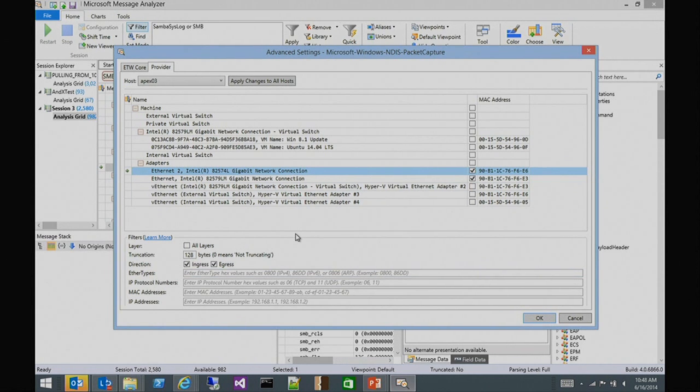Now the other thing here is that we only capture the first 128 bytes. We don't want to weigh your network down with a bunch of sending the data over that just went to the machine. So we try to limit that for you, though you can change it if you want the full header. And there's other configure options. For instance, you could limit it to an IP address, a MAC address, a specific port.